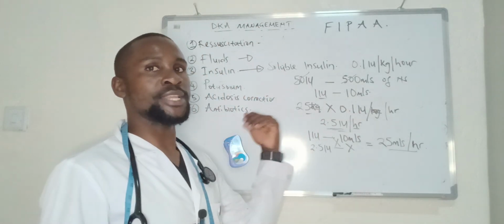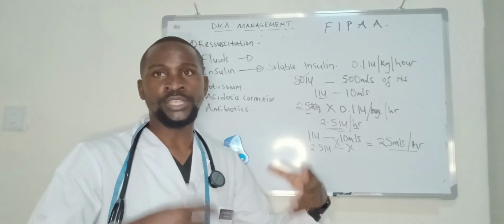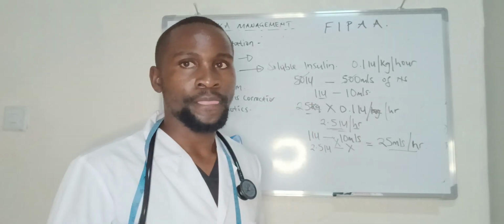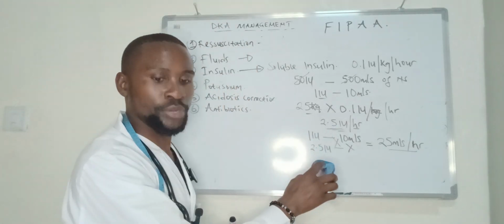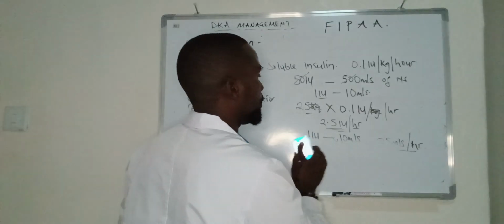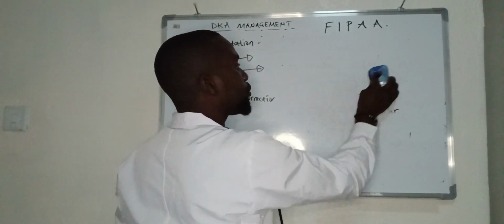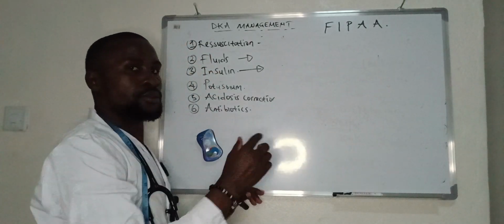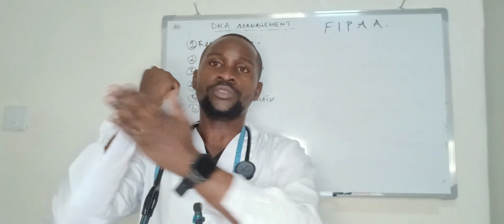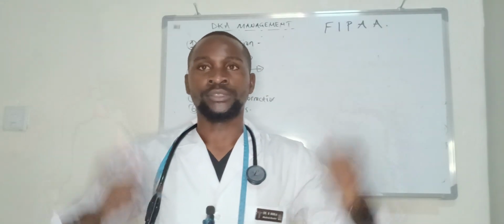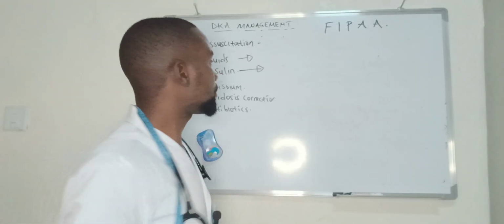Remember, when you are doing this, on the fluids side you have also changed the fluid; you've started running DNS in this patient. This is how we are going to calculate your insulin. Let's move on to the next principle of management. On one side you have two cannulas, that's why you double cannulate. On this side, fluid is running. On this side, your insulin is running in this patient. You are resuscitating and managing the DKA in this patient.